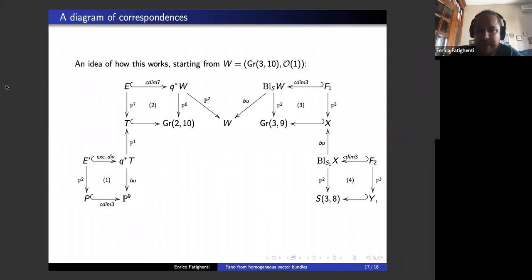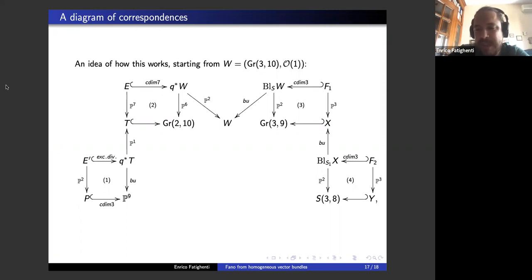And so basically what you realize is this blow-up maps generically as a P2 bundle over the Grassmannian 3/9 itself, but it has a degeneracy. And in fact, it degenerates into a P3 bundle over X, and X was the linear section of the symplectic Grassmannian 3/9. And so what you have, in fact, is a stratified projective bundle. And for the stratified projective bundle, you can use basically a little bit more complicated, but not too much, version of the blow-up formula or the Orlov formula for the derived category if you want, and you understand how to transfer this whole structure from W to X. And then you can do it once again.